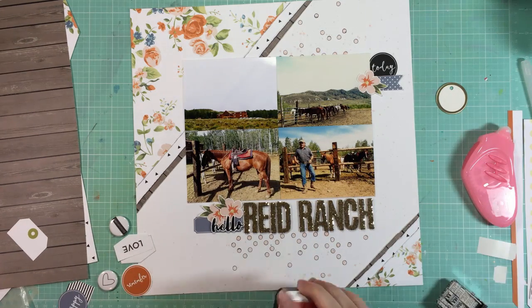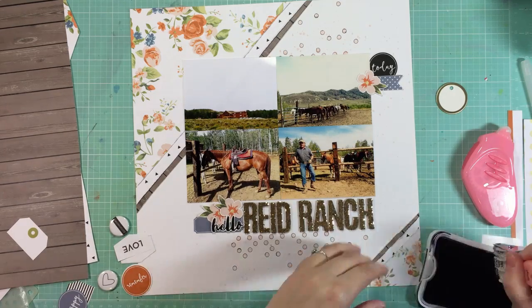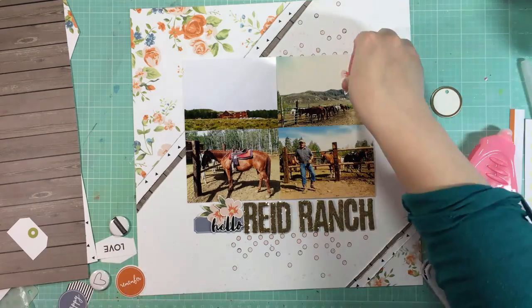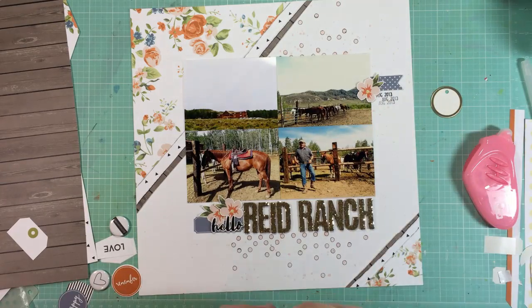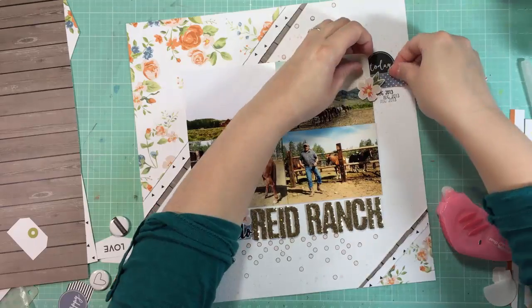And then I made a little cluster at the top right with another floral from the printables, and then the other two are pieces from the cut-aparts. I stamped the date underneath it because it says today on that sticker, and I thought the date stamp fit well next to that.